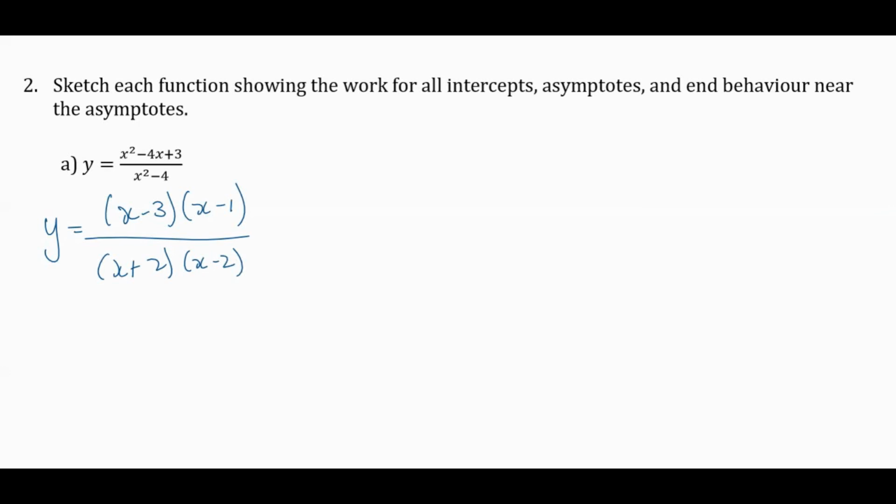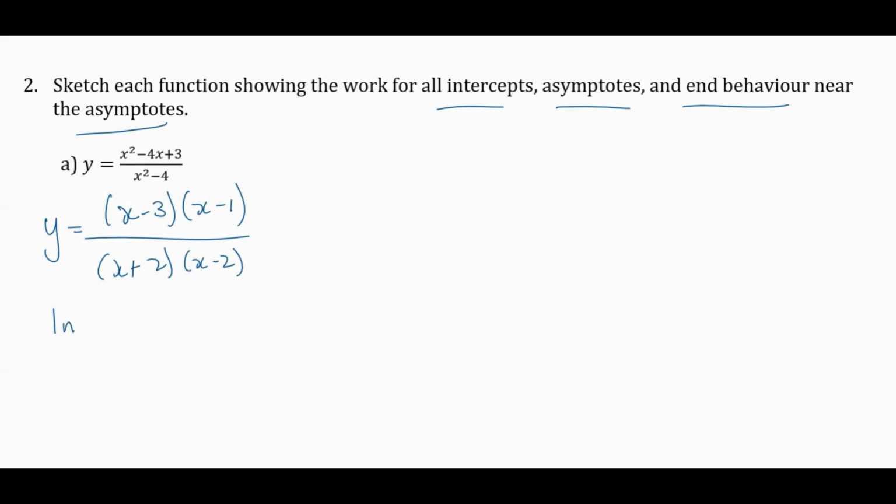The difference between horizontal asymptotes and oblique asymptotes is important for when you get to that part. How you know whether it's oblique or not. We'll talk about that a bit more tomorrow. This one's not oblique because the degrees are equal. Equal degrees means it's not oblique. So that means it's a horizontal asymptote. It's one or the other. We have to do intercepts, asymptotes, and the end behaviors around the asymptotes in order to sketch this.